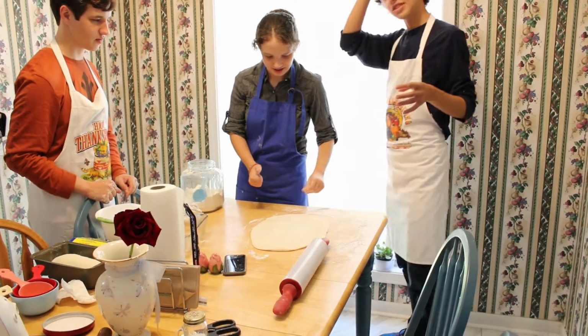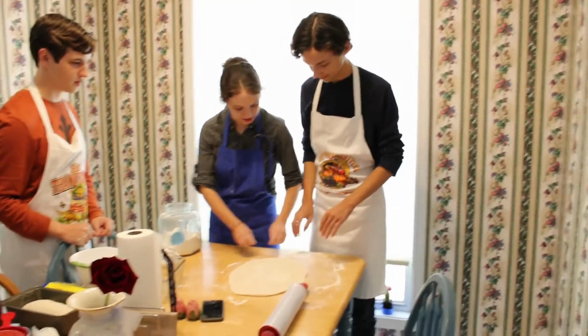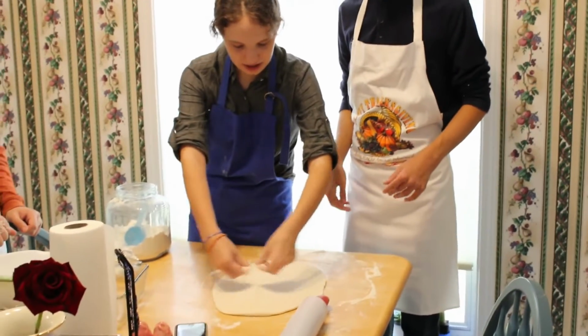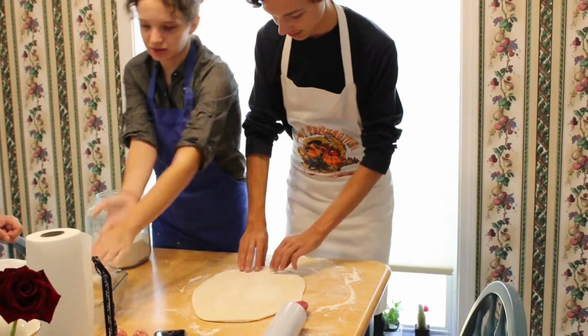Do you want to do the rolling part? Sure. So you take this, and you just kind of roll it. When you get right here, you pinch the seam at the end. It won't be exact, but you pinch it. And when you put it in here, you tuck the ends under and put it in there.